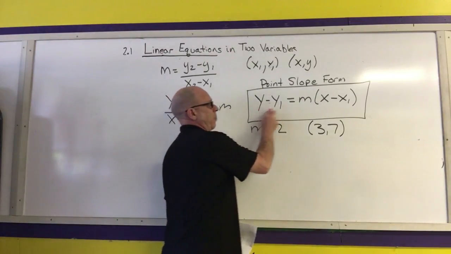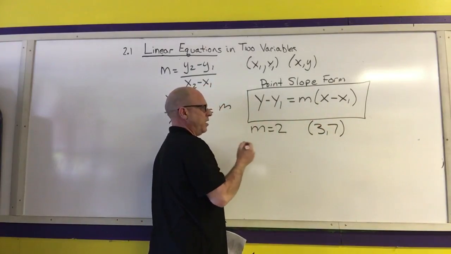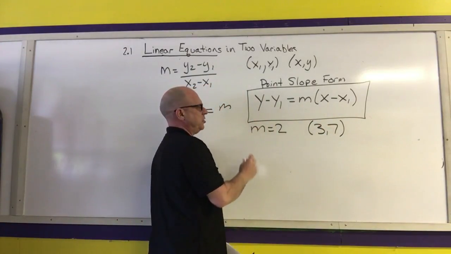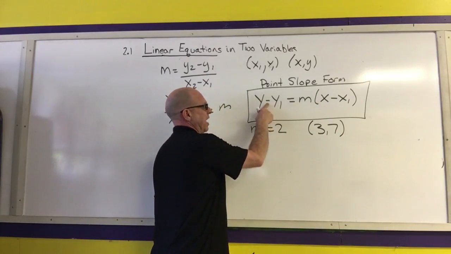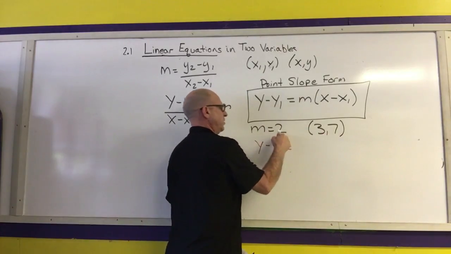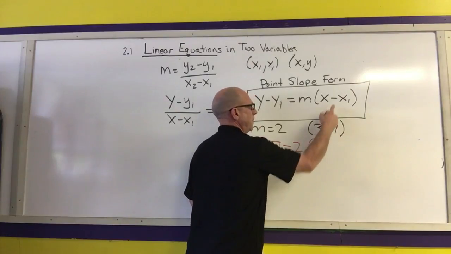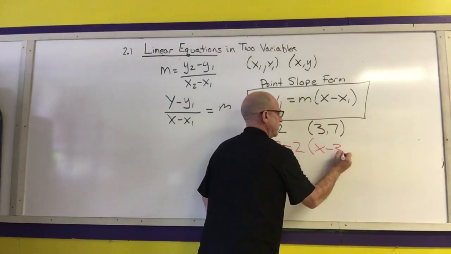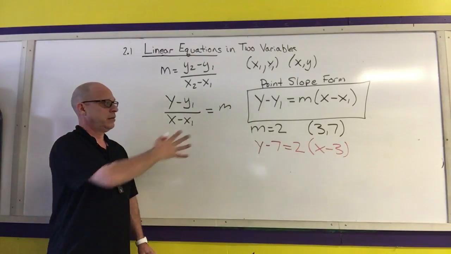I'm going to copy the y and I'm going to copy the x because I have to have an x and a y in my equation for a line from our definition of the general form. So I'm going to go y and subtract the y-coordinate equals the slope times x minus the x-coordinate. And again, if I just say write the equation for that line, that would be good.